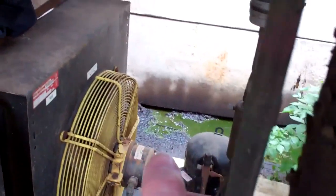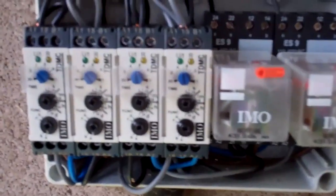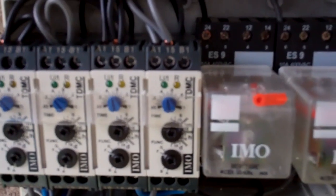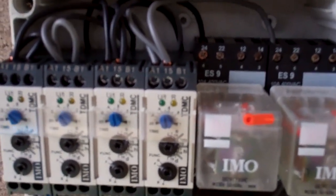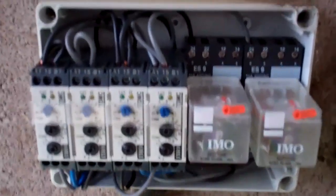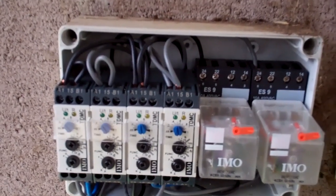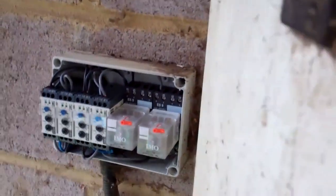It will take a while for that to fill up if the refrigerant has migrated to the tank. There's a box of timers I built that delay the start of compressors, and then whichever one fires up first, it delays the other one for six minutes so they can't start within six minutes of each other, because he's right on the limit of their electrical supply. That was one of the stipulations of the electricity company.